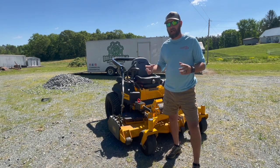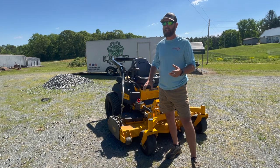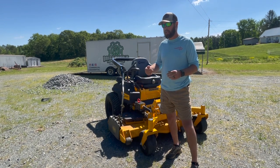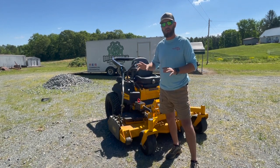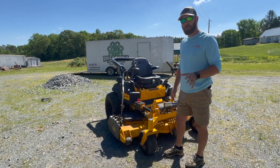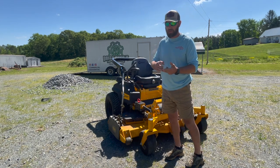I haven't done a lot of leaves as far as a leaf cleanup, so I can't say 100%, but I don't feel like this deck has the blowout that some of the other Wright decks have. And even the other decks aren't a terrible blowout, but if you've ever owned different machines, you know what I'm talking about when you're mowing and it kind of throws it out the front a little bit. So I've been really happy with everything. Performance wise, I've never lost power.